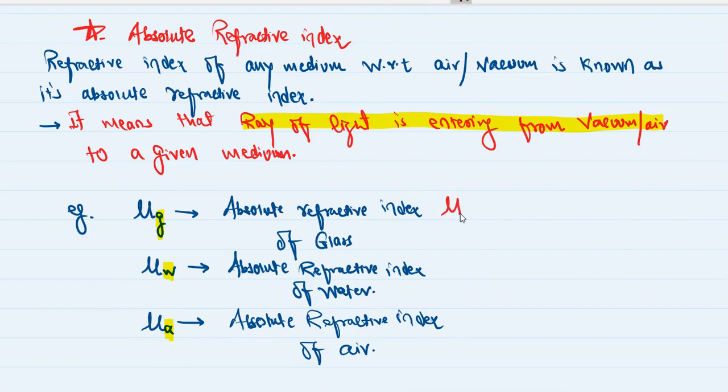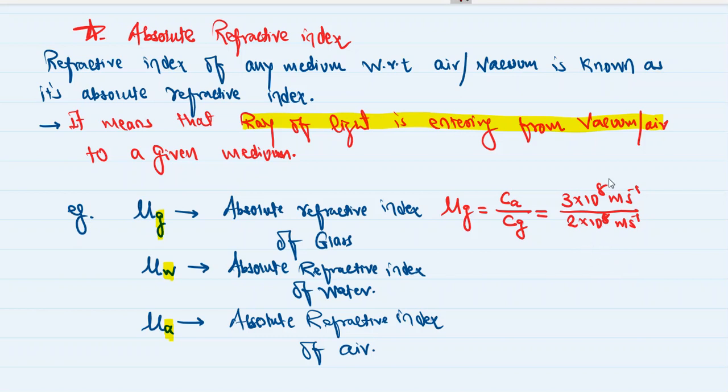ठीक है, तो इसकी वैल्यू के लिए अब जो मैं फॉर्मूला यूज करूंगा वो देखना तुम्हें समझ में आ जाएगा तुरंत. So absolute refractive index of glass is speed of light in air or vacuum upon speed of light in glass. ठीक है, तो कितनी है स्पीड ऑफ लाइट इन एयर या वैक्यूम? It is 3 × 10⁸ meters per second. And what is the speed of light in glass? It is approximately 2 × 10⁸ meters per second. तुम बोलोगे सर कैसे पता चला, आपने मेजर किया था क्या? नहीं नहीं नहीं, ये these are all constant values, तो इसकी अप्रोक्सीमेट वैल्यू हमें पता है, तुम्हें याद रखनी है.